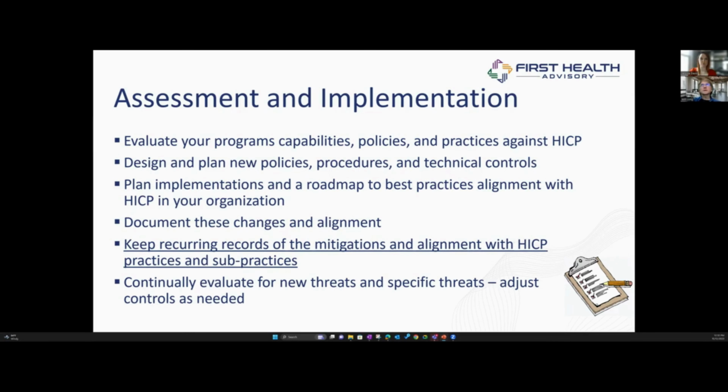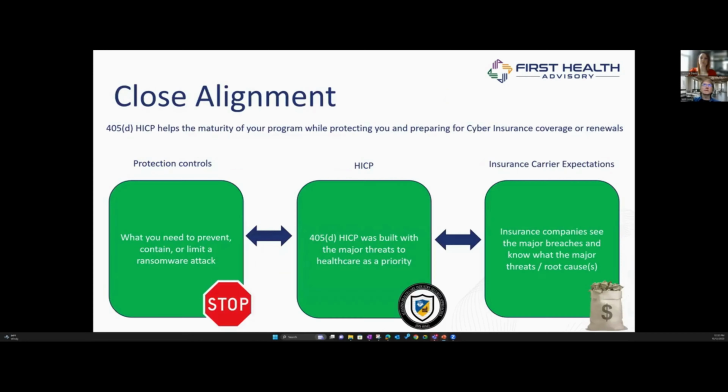Let's talk a little bit about, and this is not specifically about 405(d) or HICP, that a lot of organizations I've worked with struggle with insurance renewals or acquiring insurance. As the insurance industry has cranked up what they're asking for and their expectations around controls, they keep adding new things that are required.